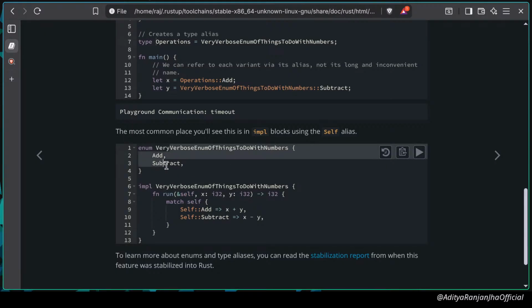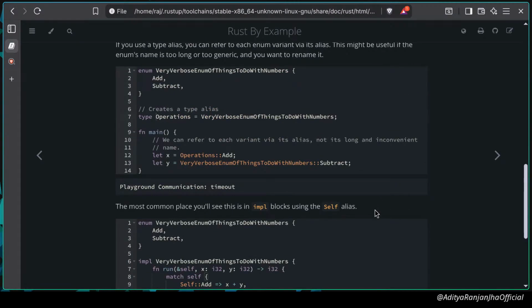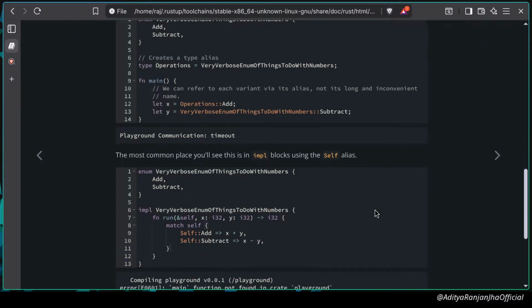If it has a type subtract, and if it sees the self has a value of subtract over here, then what it does is subtract x minus y. This is a very simple thing. All right. So no need to worry about this. It is the simplest thing you'll see.